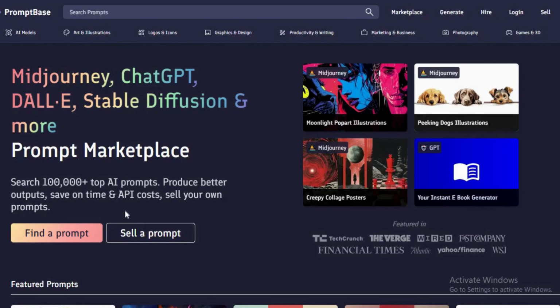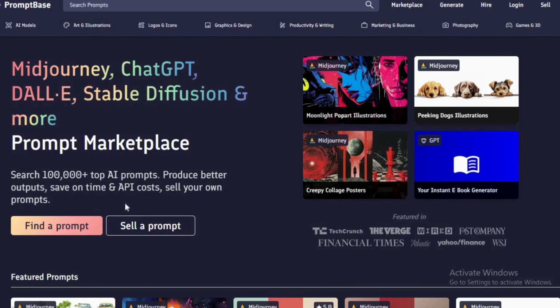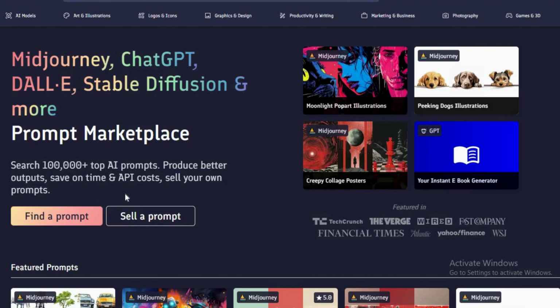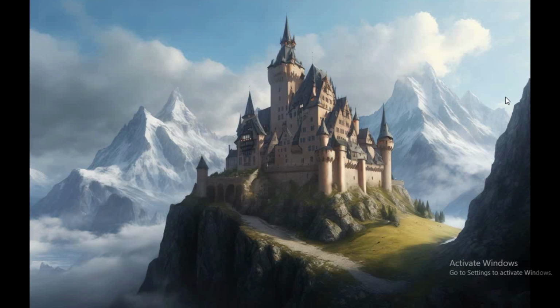You can sell your prompts through PromptBase. So you can sell your AI prompts, maybe for Midjourney, ChatGPT, Stable Diffusion, Leonardo.ai, DALL-E, and many more. So for example, I'll give you an example right here. I made this AI image through Leonardo.ai.